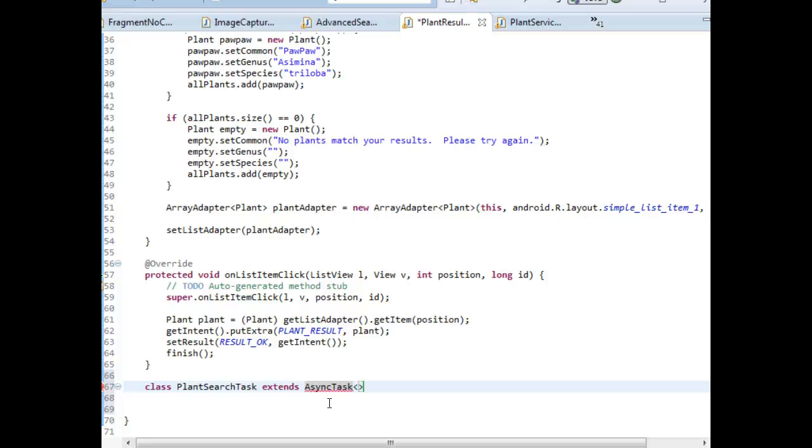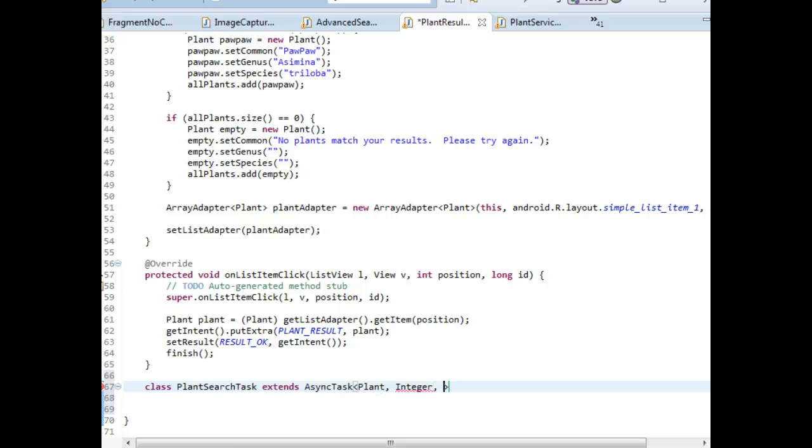We do less than symbol, and then we say, what are we passing into this method to conduct the search? We'll say an object of type plant. Okay. How do we want to update progress? We're not going to worry about progress, but integer is usually what we use for that.